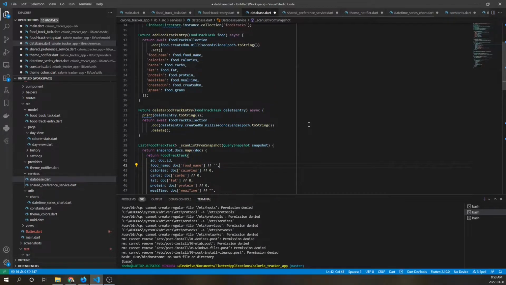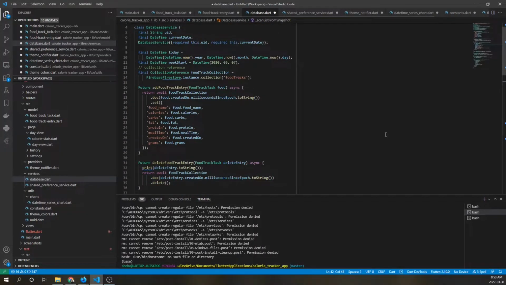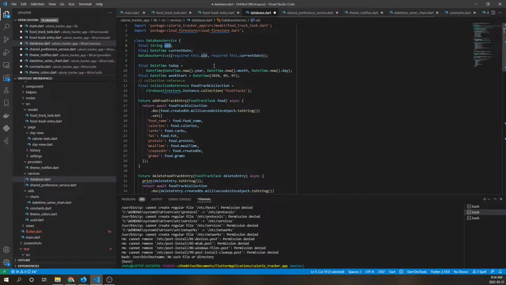This is the class used to interact with the Cloud Firestore instance that we created in the previous steps. And UID is the universal identifier for the Firestore instance. This value can be found by accessing the Firestore database in Firebase console.